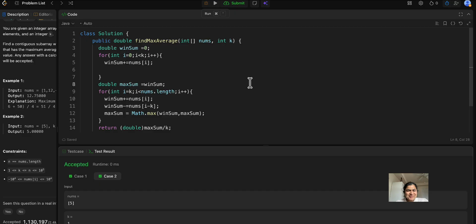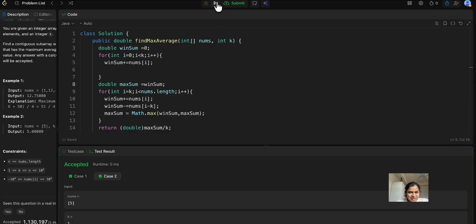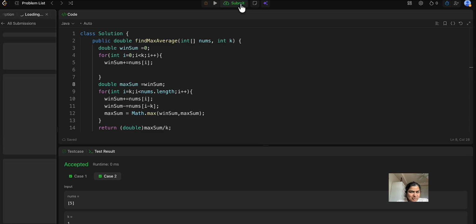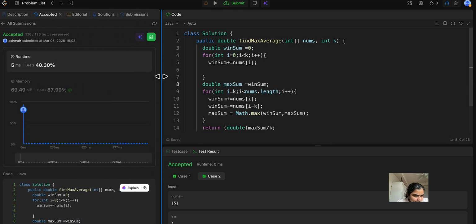Now the most important step is run the code, and yeah, submit the code. Yes, perfect. Yeah, so that's how it works.